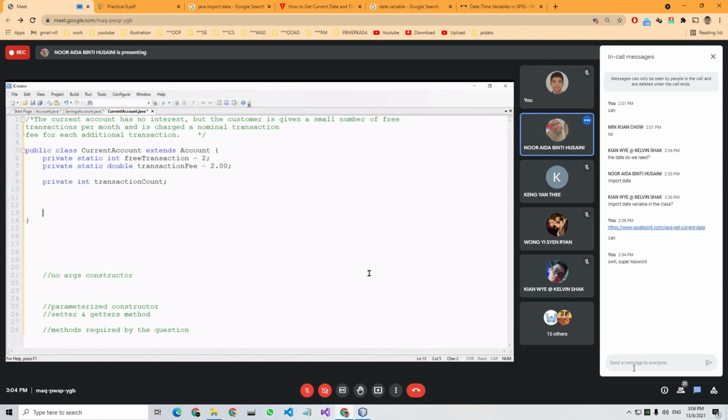So for the subclass current account, we have free transactions, the transaction fee, and also transaction count. So we create another variable called transaction count because we want to count every transaction. We need to add transaction by transaction. That's why we need to create another variable called transaction count.